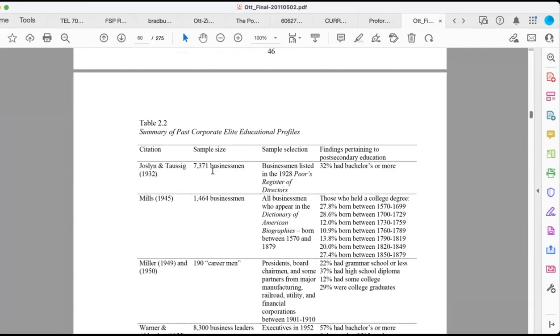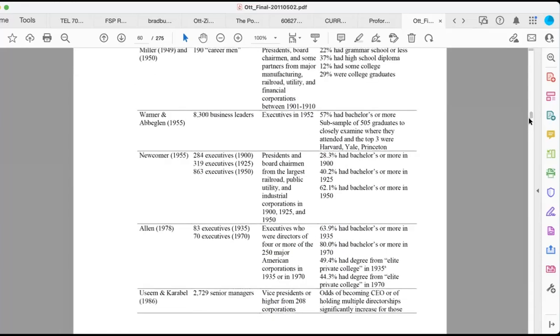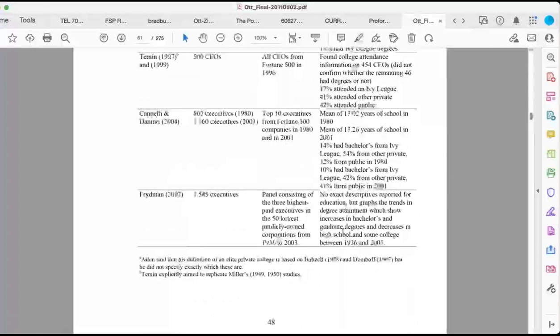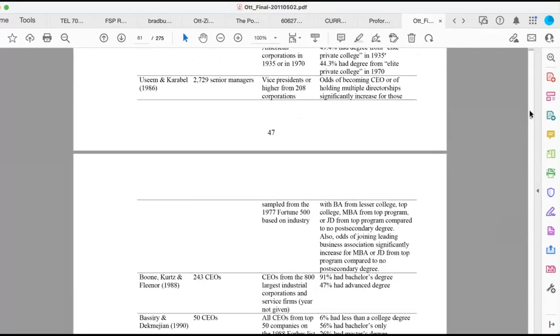Then I was interested in how many people they studied that they considered to be in the corporate elite, how they operationalized and defined that, who they collected data from, and what the findings were pertaining to post-secondary education. There are only a few small studies, and because my study was the next one in line, I wanted to capture all of them here in this table, in addition to summarizing them in the text.